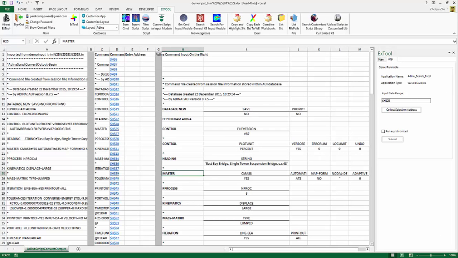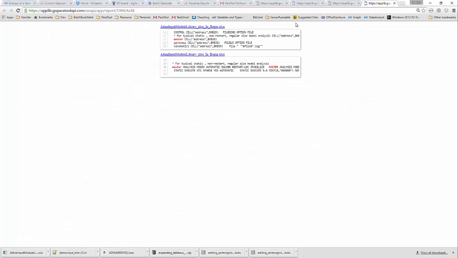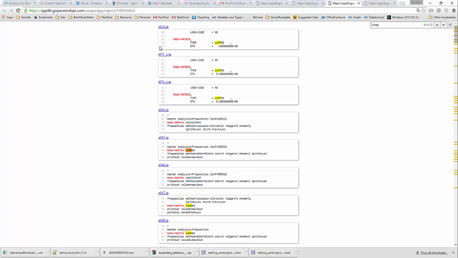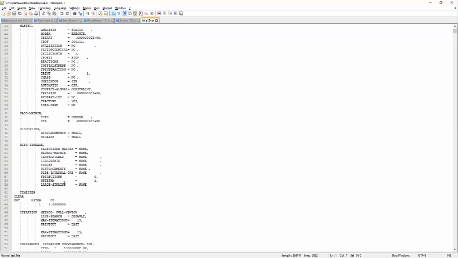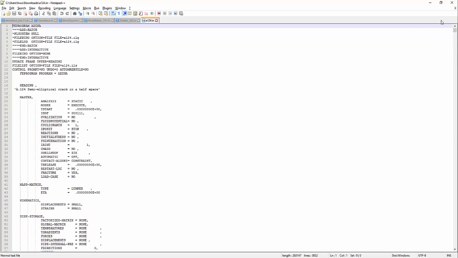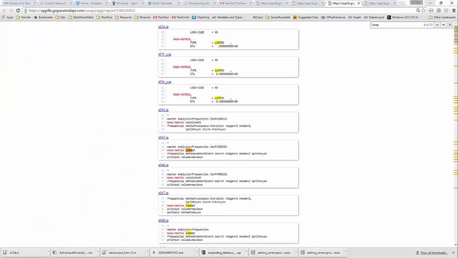You can also download the particular file, and for each keyword there is a line code on top toward the left of the table that tells you where this particular keyword is found in the file.